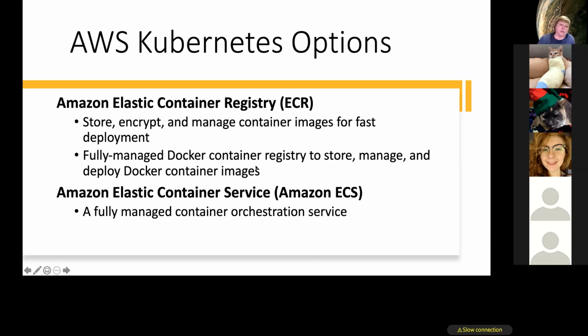So if you want a very fast way of instantiating, storing, and managing your containers, you can do the container images through ECR. And they have something very much like Azure had too. They have their Elastic Container Service, which is a fully managed container orchestration service. So basically, if you want to just put out containers, it will do that.